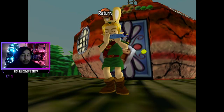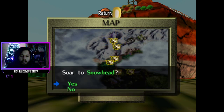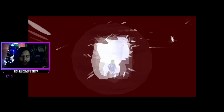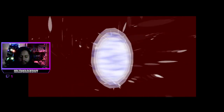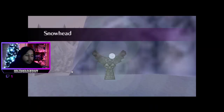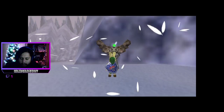I hate this dungeon. I really hate this dungeon. Or I hated it as a kid. I don't know if playing it now it will be easier or harder. Let's just give it a try. Let's just jump into it, you know? Let's just see if it still holds up or if I will get my ass kicked or something. I don't know, let's see.